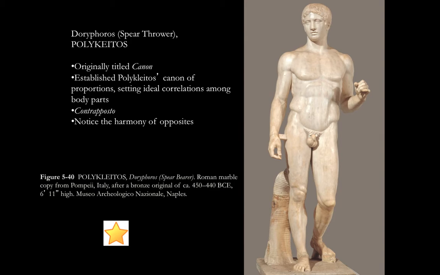Here is another very famous ancient Greek statue. Like Critias Boy, it's considered to be a statue that was copied and emulated and studied by artists for generations after its creation. It's called Doryphoros, which in Greek means spear thrower, because he would have been holding a spear. And in many cases we know the names of the artists, so Polykleitos is the name of the guy who created this statue, and he did some writing about it.